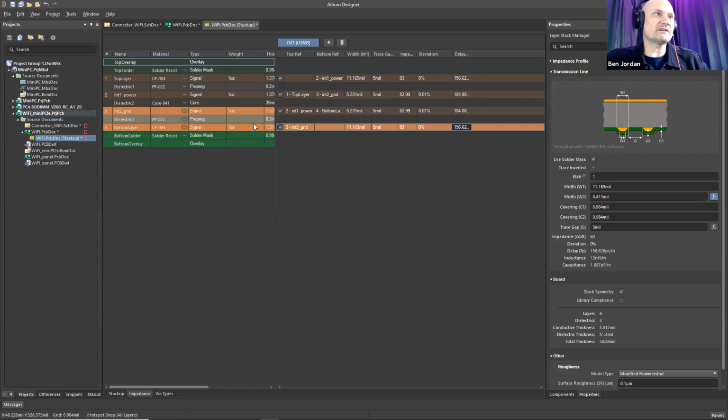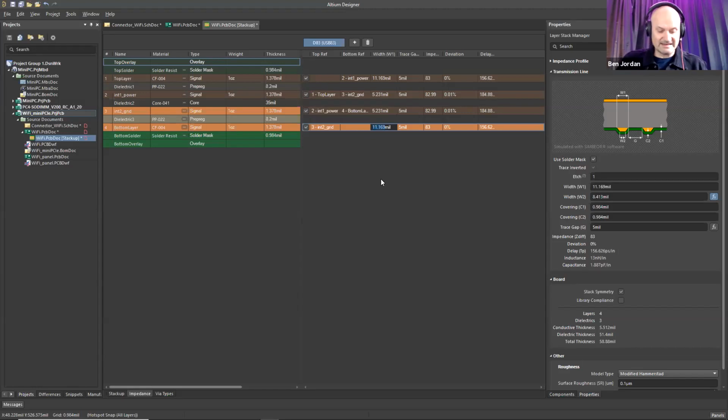Now, of course, I could make adjustments. Let's say I don't like that to be so thick as 11 mils. Let's say I want to bring that down to 10 and see how that is going to affect my target impedance. This now gives me a warning mark saying that the trace impedance now exceeds the specified tolerance. So a 10 mil trace is going to be 96 ohms, right? So I could start changing things, like I could start playing around with.